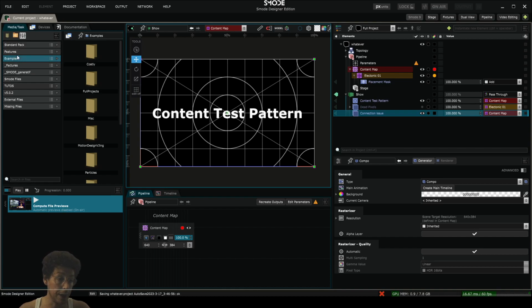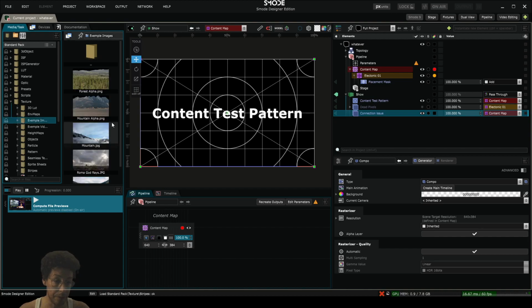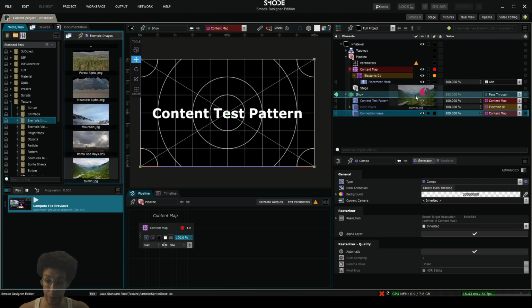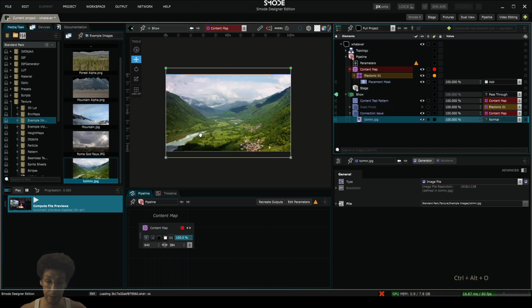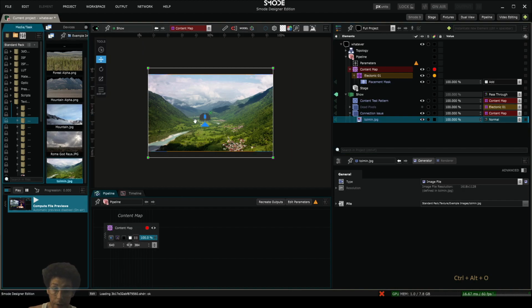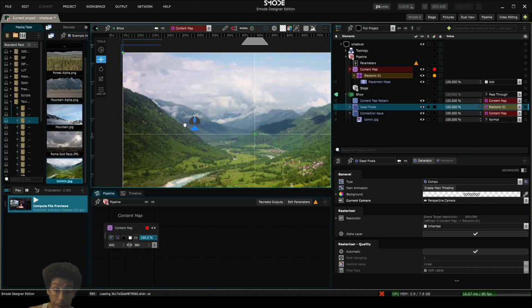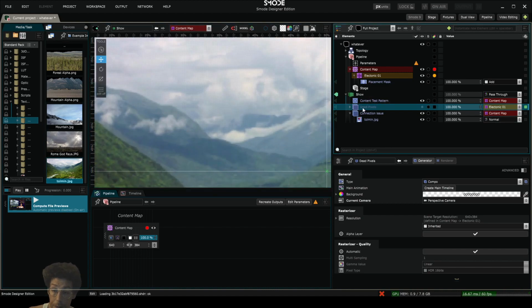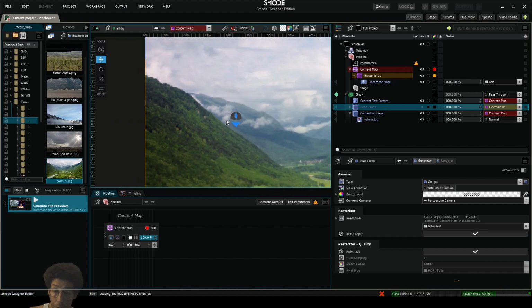So let's put an example image from the standard pack, in texture, example image. And let's take this one, for instance. Up, all right, Control-Alt-O to fit outside. And let's create this kind of electronic glitch. Let's create dead pixels, or not really dead pixels, but one bright spot on the edges of the image.